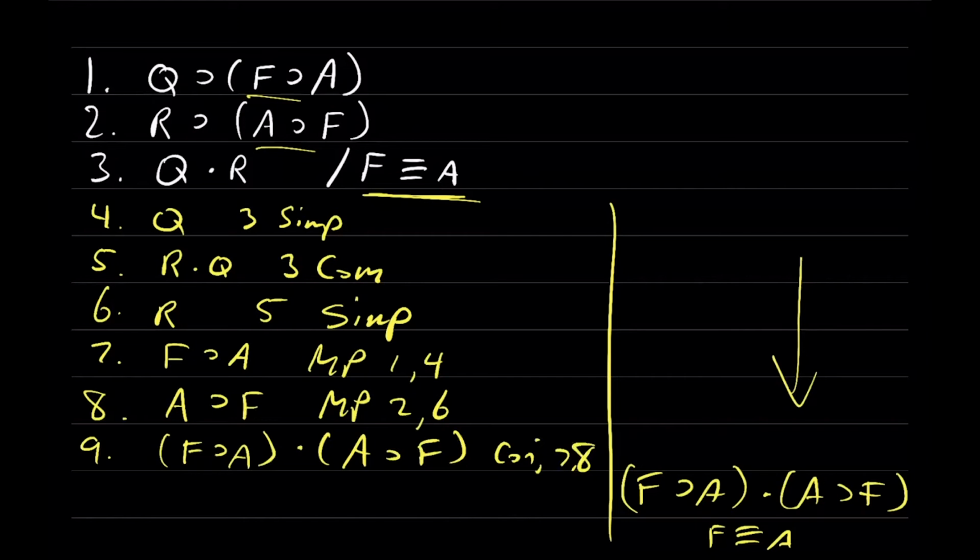And now that we know that those two terms imply each other, F implies A and A implies F, according to the definition of a biconditional, the equivalence rule, that means F is equivalent to A from line 9 by the equivalence rule. So not too bad, but you had to recognize that you're going to need to use the equivalence rule to build a biconditional by proving the conditional in both ways, proving first that A implies F, showing that F implies A, and then conjoining those two conditionals together and applying the equivalence rule.